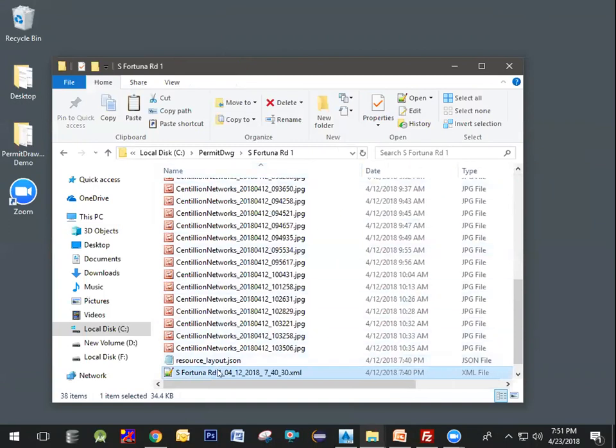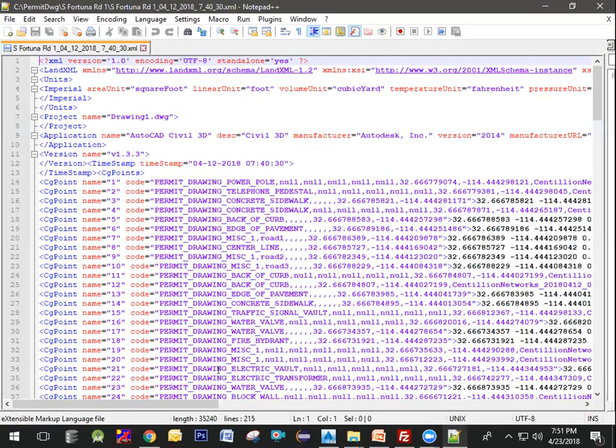This is the XML file regarding this project. So I'm opening that. You can even double click and it will open in the browser, I think. Yes, sir.